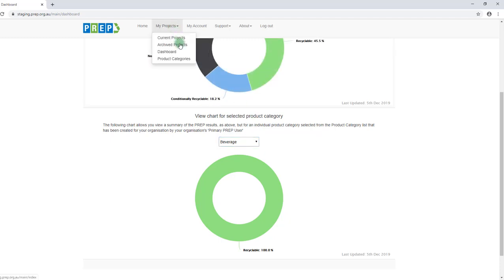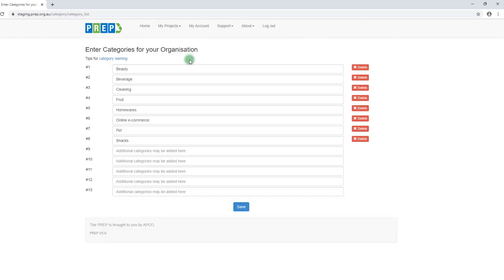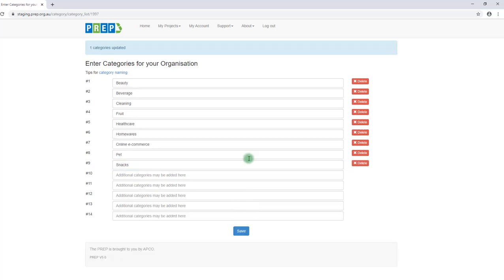Product categories are nominated via the Product Category tab by an allocated user in an organization, providing freeform names for categories that may be specific to your organization. Within a project, all users will be able to see the nominated category projects and select the relevant category for any new projects they may create. More fields will appear automatically and have no limit. You can click on the blue Category Naming hyperlink for tips of naming conventions that will allow you to sort these alphabetically within the Current Projects page.